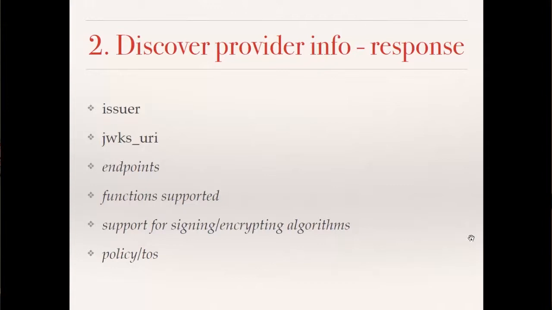There's a set of functions which you also want to understand if they are supported or not. There's support for signing and encrypting algorithms. Which algorithms can you use? Can you use RSA 256 and so forth? And there is also information about policy and terms of service that you can get back from the provider.